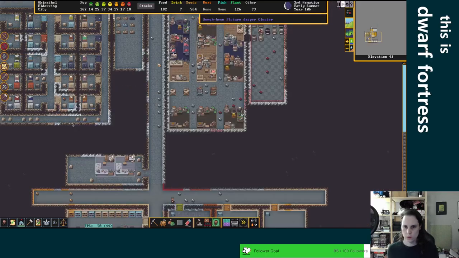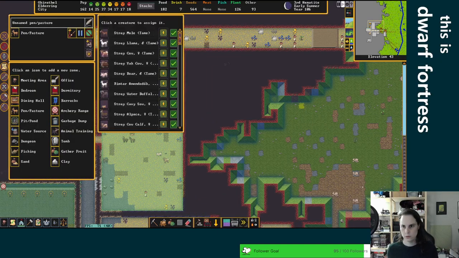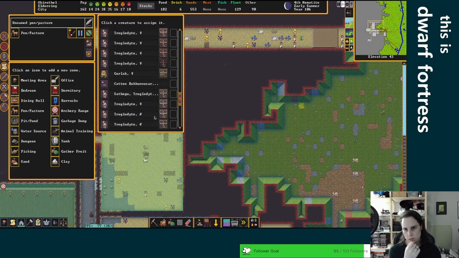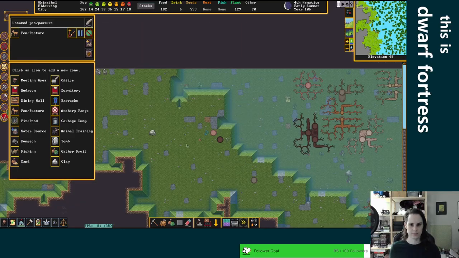Oops. Oh, I should check our pastures since we got some more migrants. Let's see. Who's reindeer graze? Goat. Reindeer. Okay. Ooh! We found another cave. I'm gonna pause it for a moment. Yeah, okay. I will be right back. And then we'll deal with the siege.